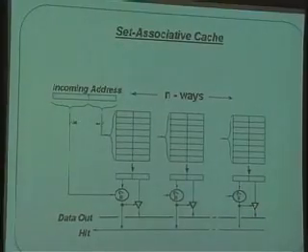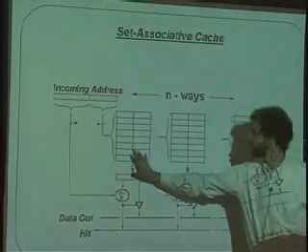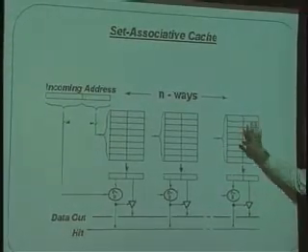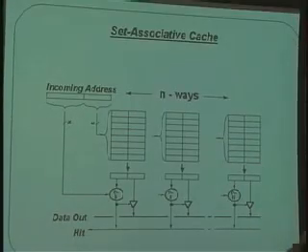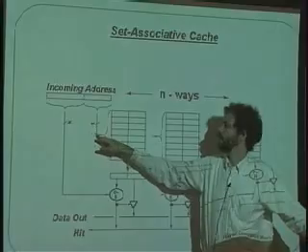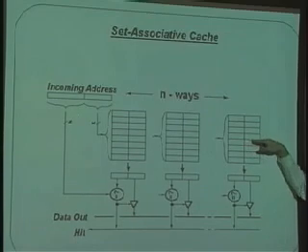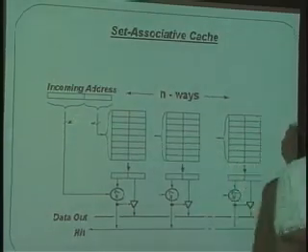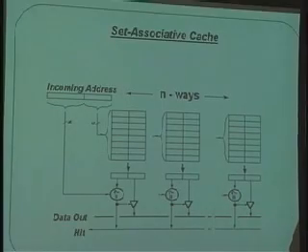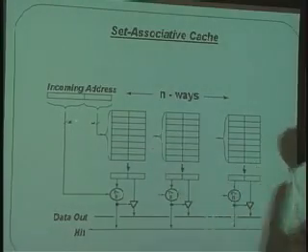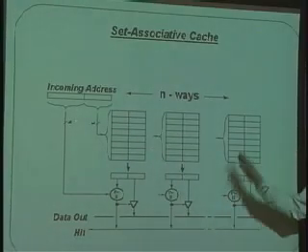We take a bunch of direct map caches, 1, 2, 3 in this case, but you may have more, and we run them in parallel, and a given address still has the low order bits stripped, and that determines which row we're going to use. But in that row, the data can reside in n different places, where n is typically a number like 4 or 8, a small number. So this particular one would be a 3-way set associative cache. It's not fully associative. It's not the case that any piece of data from any address in the main memory can reside anywhere in this cache.